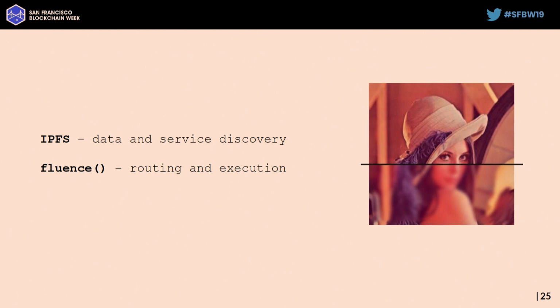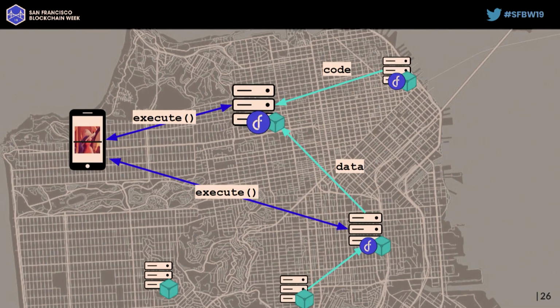So if we do it a little bit differently, on top of IPFS and Fluence, we would use IPFS to distribute the picture on a network, and we would use Fluence to execute a machine learning model on top. And so we have two ways, basically, what we can do. We can upload the picture to some node that says, OK, I will execute this code in the most efficient way, and it will get the machine learning model itself and any additional data via IPFS transport.